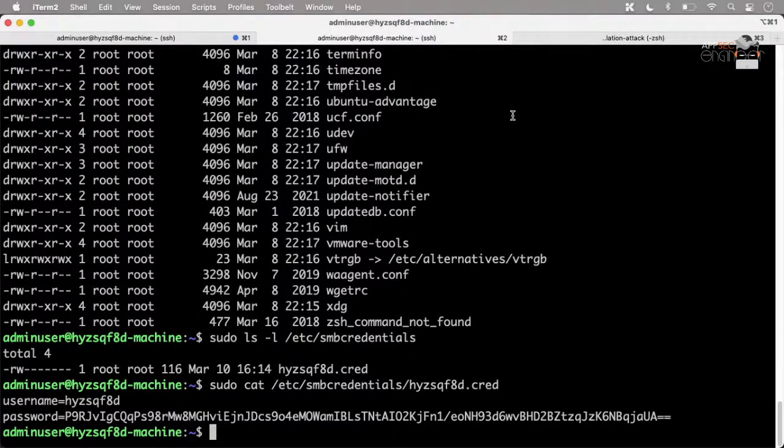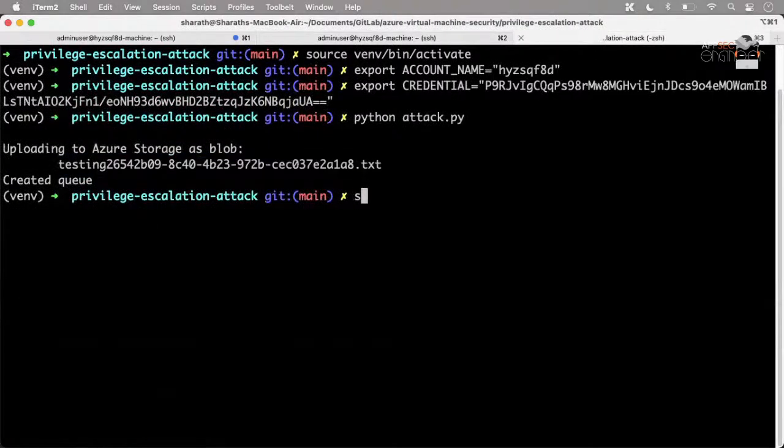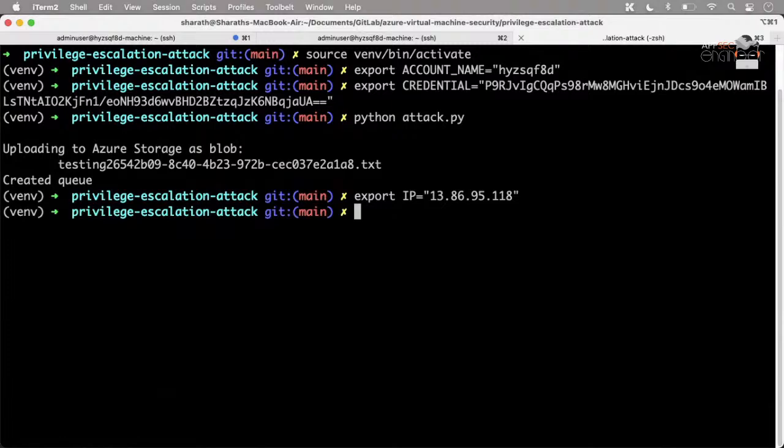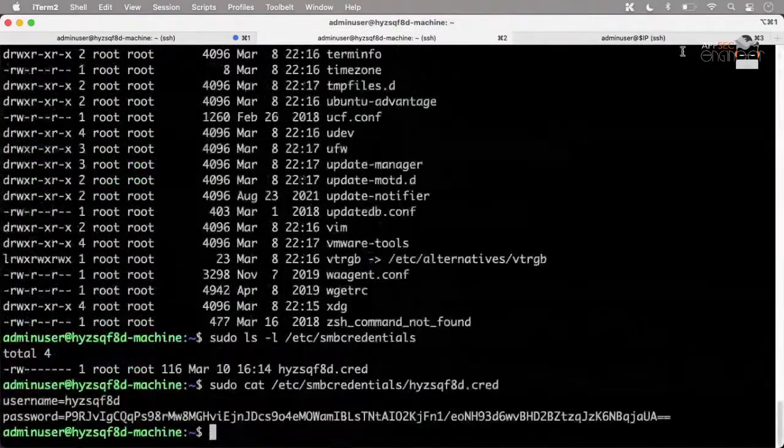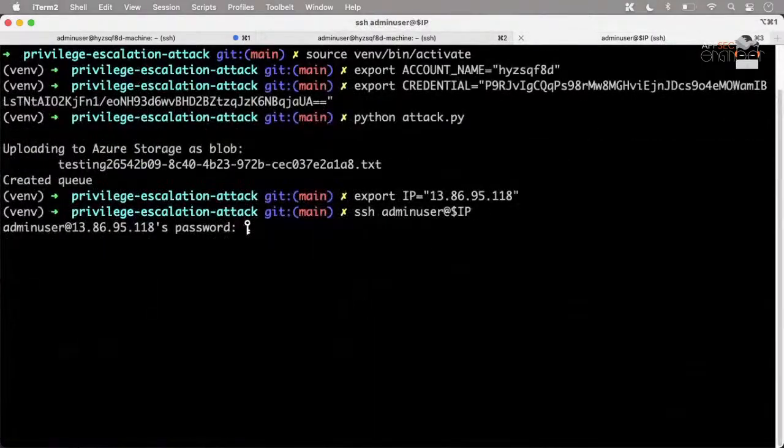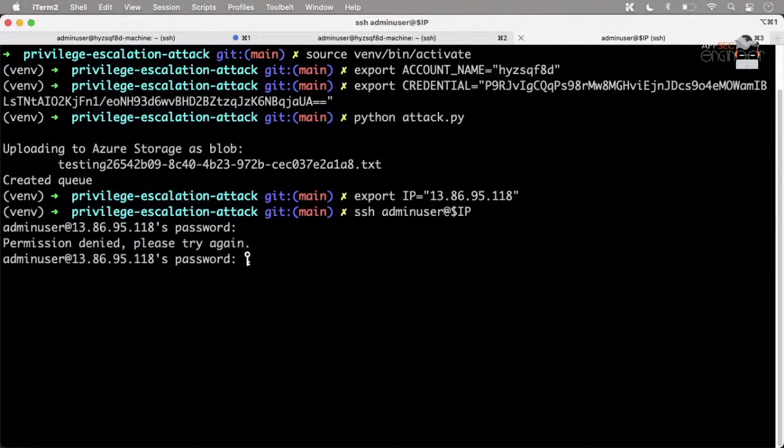So it looks like my SSH session is gone. Okay, let me SSH into my box again. So what was the password I had? I think it is password. Let me try that. Okay, I forgot the password.